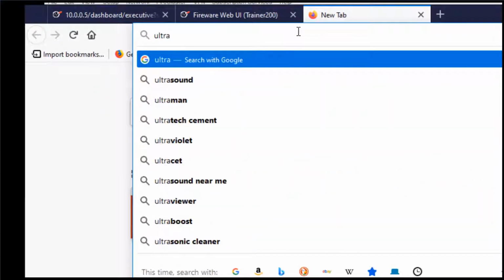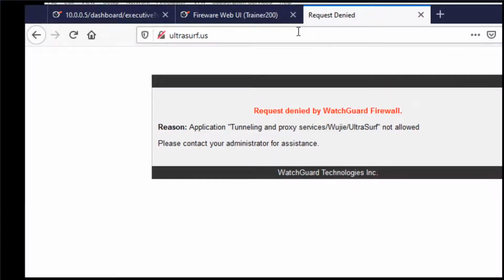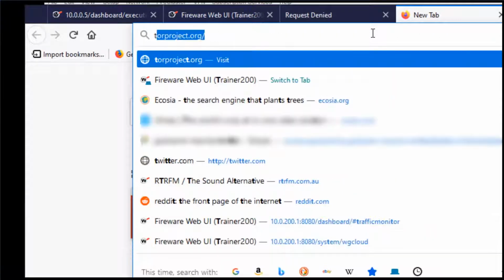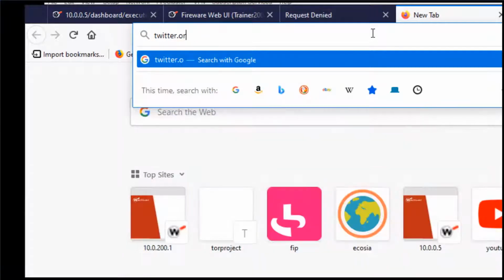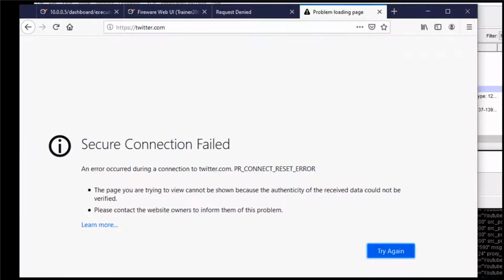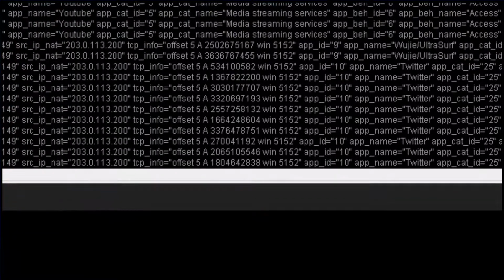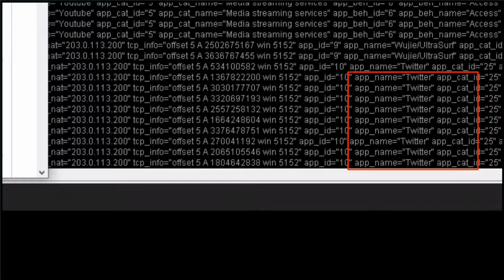Let's see what happens when I try to download a popular VPN bypassing solution through my browser. I get a very clear message from the Firebox denying the request. Now let's look at what happens when the service I'm trying to reach is defaulting to HTTPS. The connection is reset, but no WatchGuard message will be visible by the user. That's because content inspection is understandably not enabled by default. However, if there was any doubt, the administrator can take a look at the traffic monitor to verify that in this case, Twitter is denied through the HTTPS proxy policy.